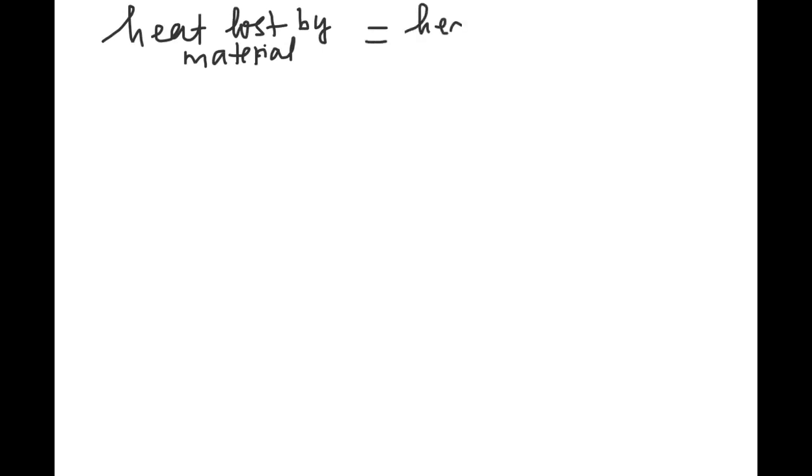The same thing here, we are going to see that the heat lost by the metal or material, let's just say material, because we may have different substances, glass, metal, must be equal to the heat gained by the water. This should be the case because that's the conservation of energy. Whatever we lose is whatever we gain.